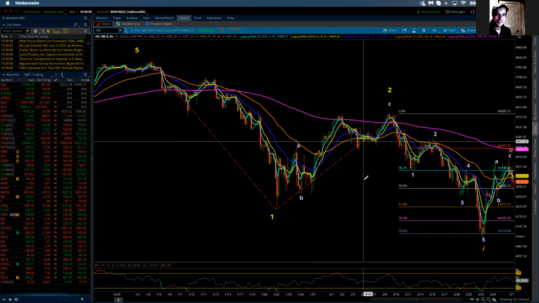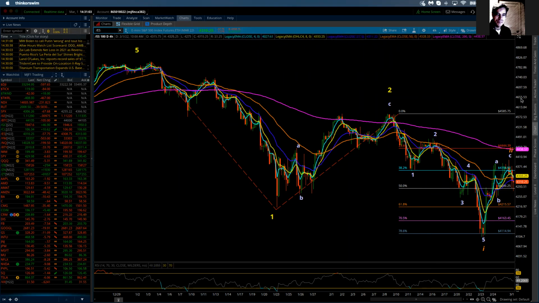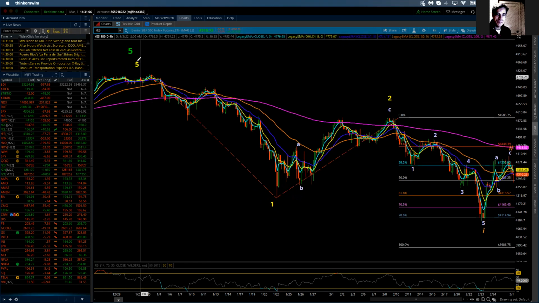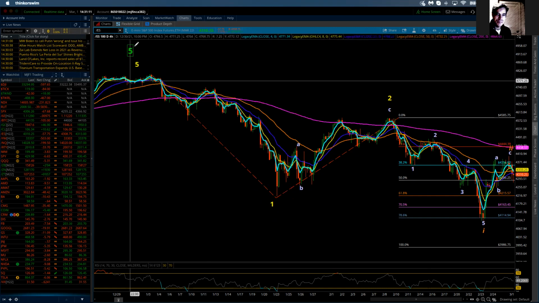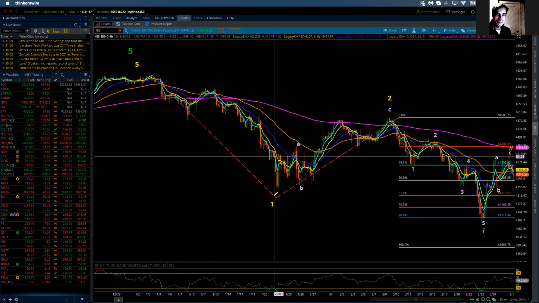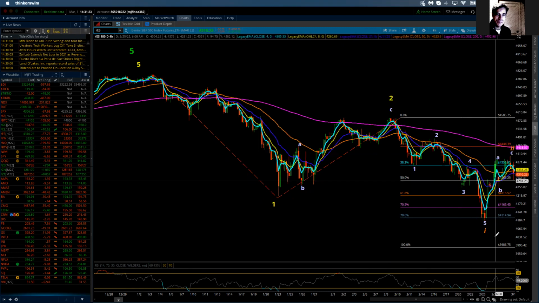Let's start. I'm starting here on the 4-hour chart, and I just want to go over what we're counting at the moment. As you can see, this is a little bit out of alignment, but that is the top, at least for the intermediate degree, primary degree, and likely the cycle degree above that. And so we're in this initial first intermediate degree 5 waves down, which will then complete a primary A wave, or primary first wave. Haven't determined that far yet, but we're working on our first 5 down.